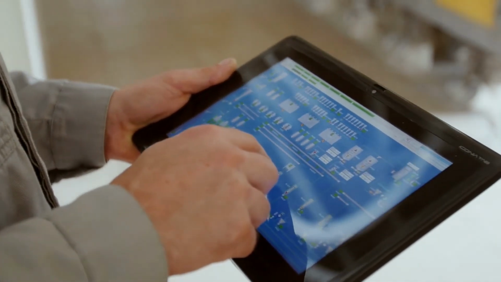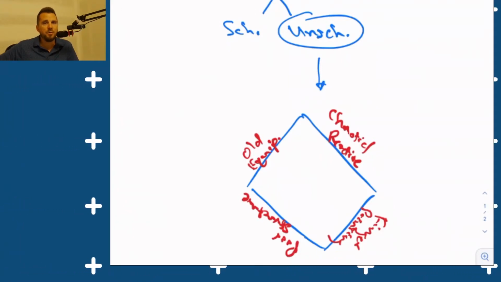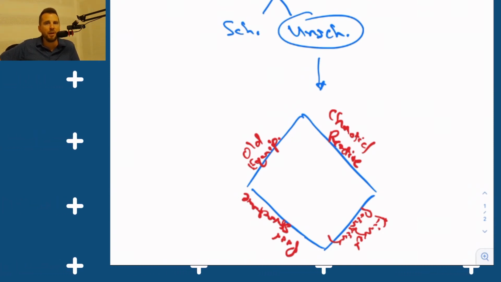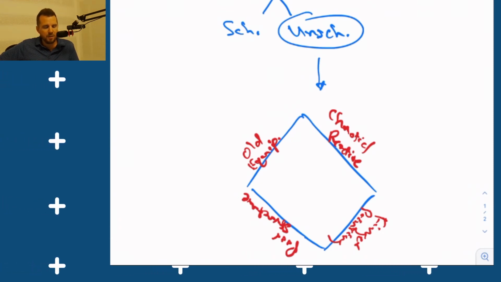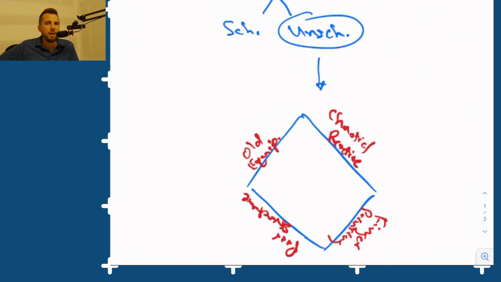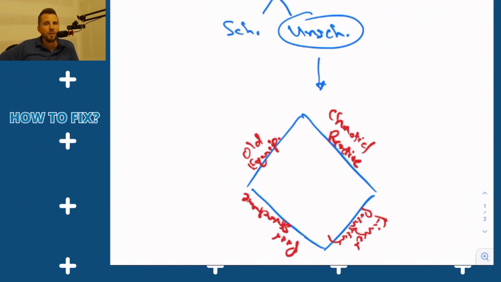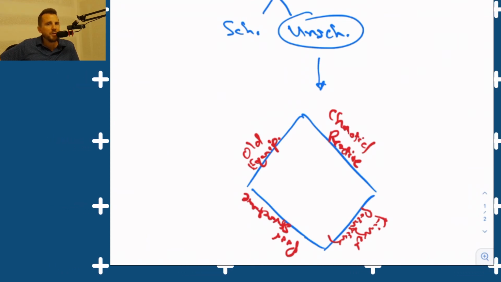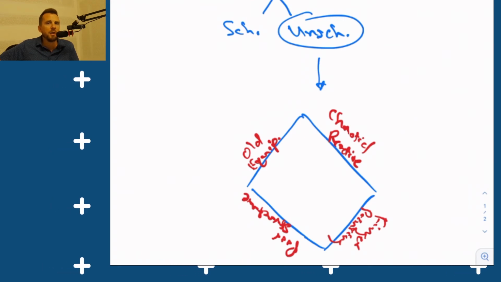So when these four things come together, and especially if you have one or upwards of all four, then you probably are going to feel a lot more of this unscheduled downtime in your factory. So again, those are the four things that I see that cause a lot of unscheduled downtime in a factory. Now, in another video, I'm going to go over how to actually fix each of these four things. But for now, I just wanted to lay that out there and let you think about it, that if you're having any sort of unscheduled downtime in your factory, it's most likely coming from one or all of these four categories.